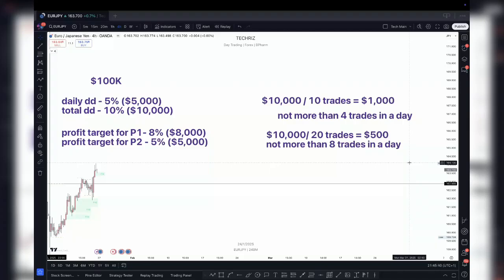Now note that this second person now has 20 trades to play with, but this person has 10 trades to play with. Now, if this person takes 10 trades and they are all losses, he has lost his account. Obviously, someone who claims that strategy is golden should not even take more than 10 losses. And the second person, if he takes 20 trades and he loses all 20 trades, he has breached his account.